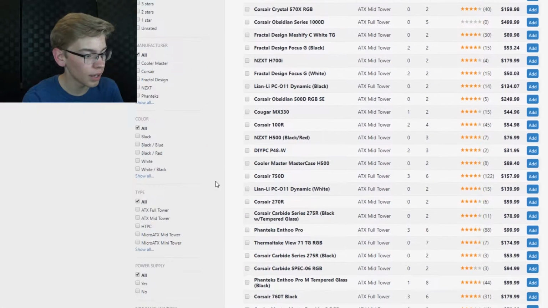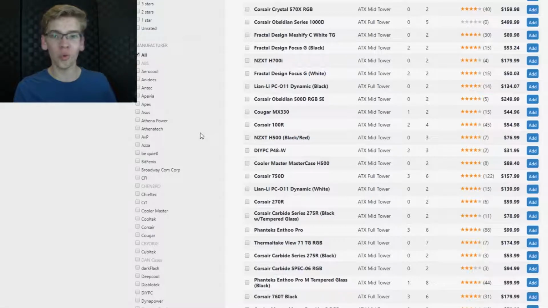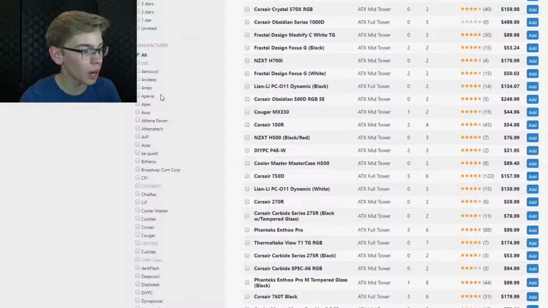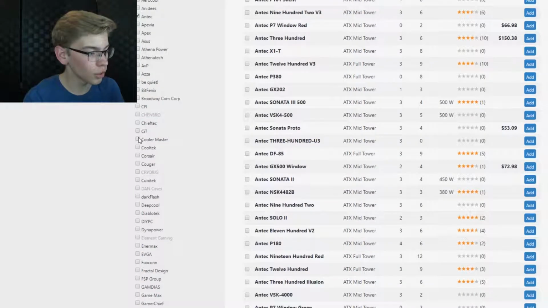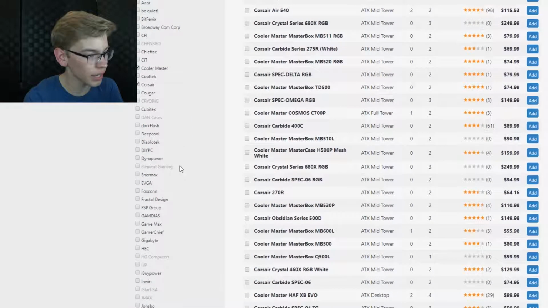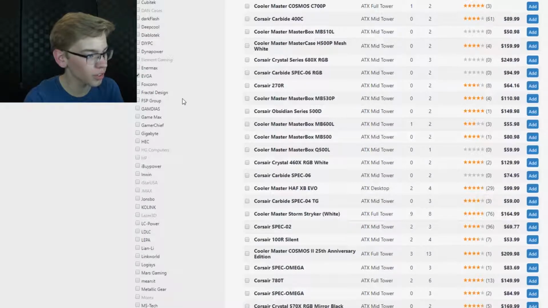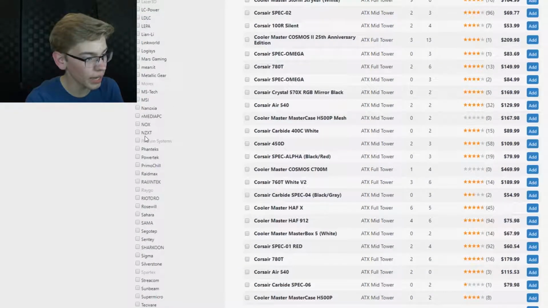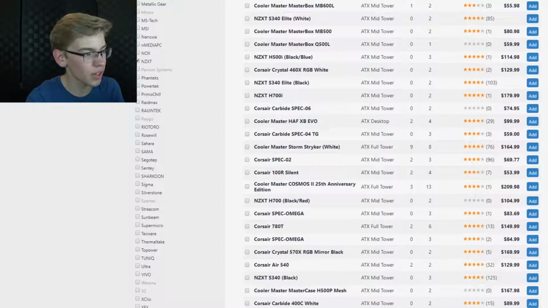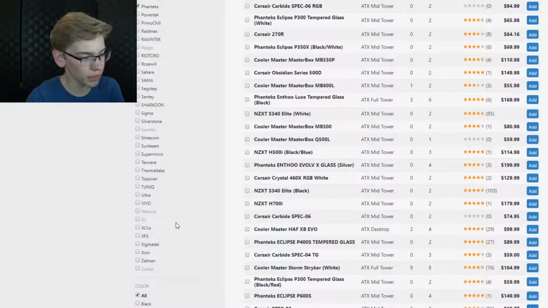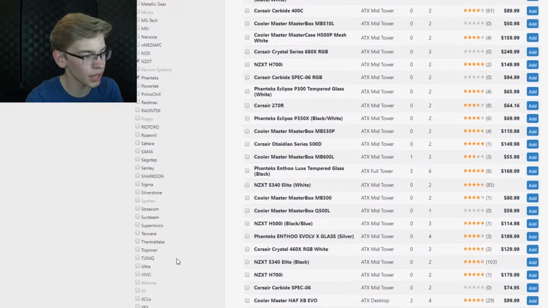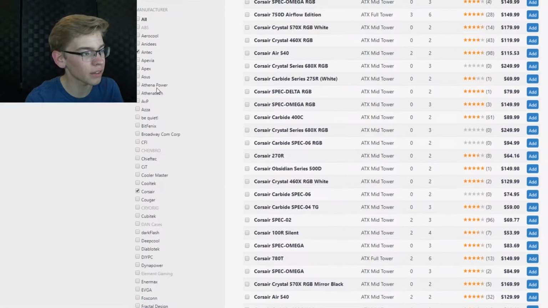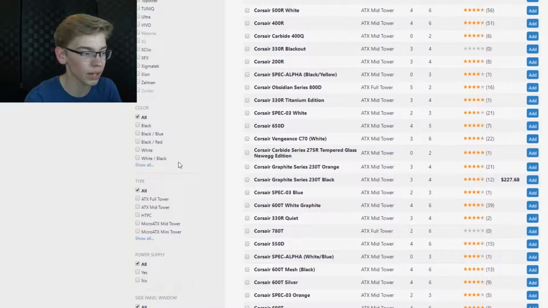Let's choose a case, and cases, you could go with any case. A case is a case. It really doesn't matter, but the ones that I would probably recommend: Antec, Cooler Master, Corsair definitely, EVGA maybe, Fractal Design, I've seen some cool things with them, maybe Gigabyte, maybe MSI. I like the NZXTs, Fractal, Thermaltake, they make some pretty good stuff. I'm just gonna go with a Corsair case, just because there are some really nice Corsair cases that I like.